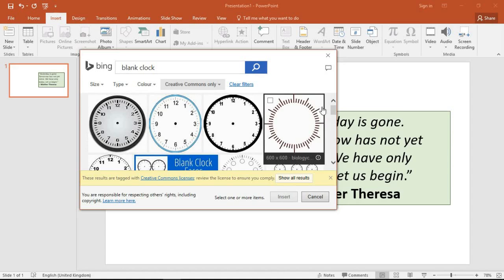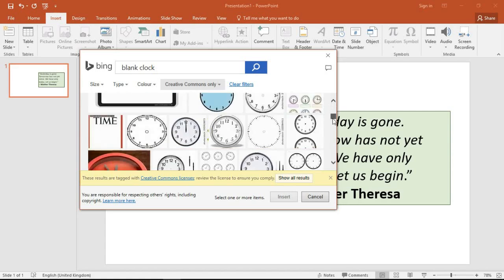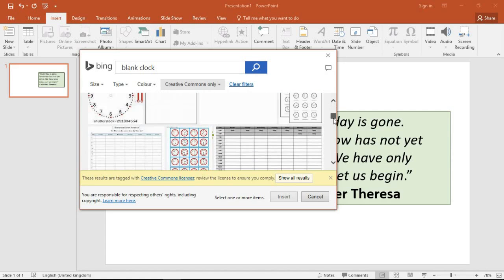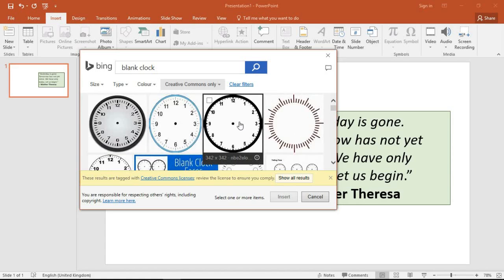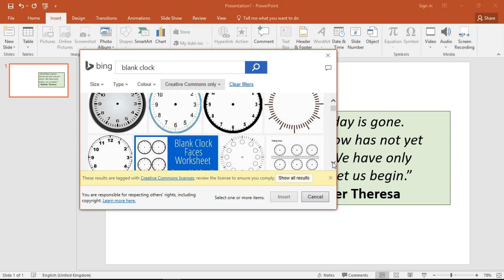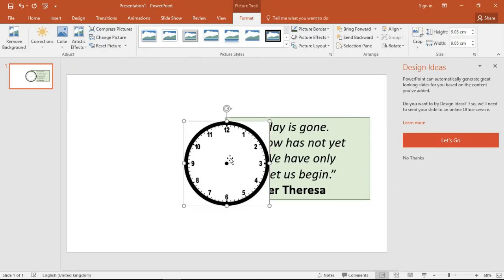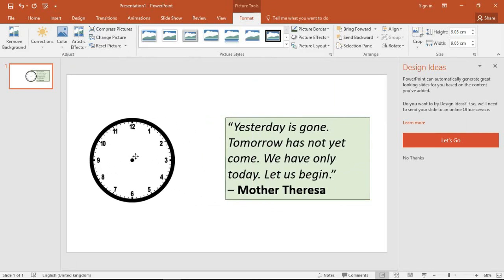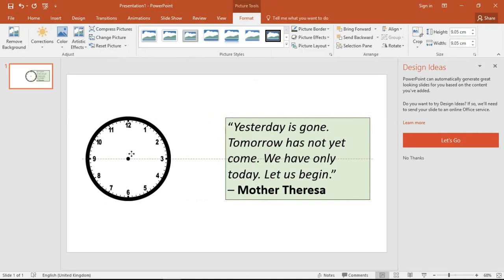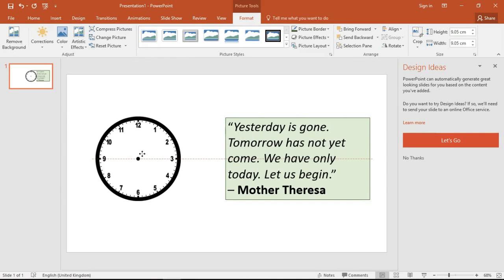And I'm going to choose a clock of my choice. There are lots of blank clocks. I want to put the hand in myself, so I do want a blank one. And I'm just going to go for this simple one at the top here. There's a few on here that don't have the circle in the centre, but I want that. It's going to make my life a little bit easier in a moment. So I'm going to insert this one. And I'll just position it on screen like normal. I'll align it up nicely with my quote on the right. A bit closer maybe. Here we go.